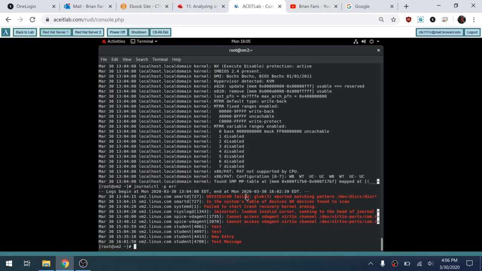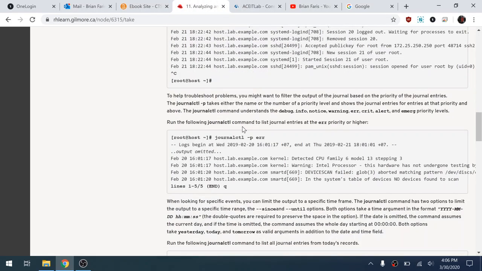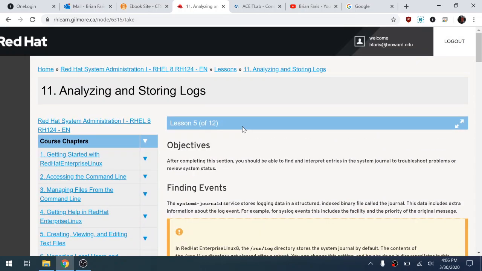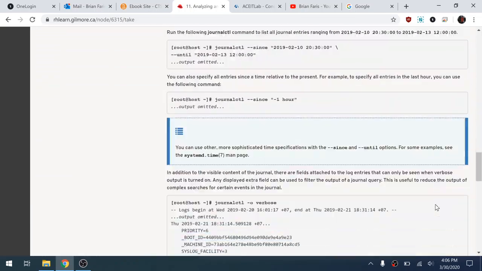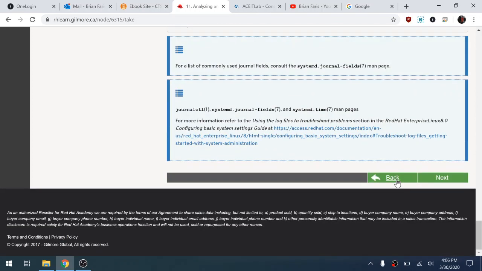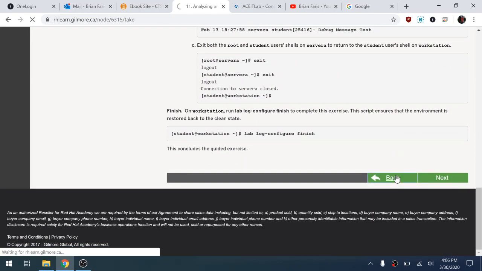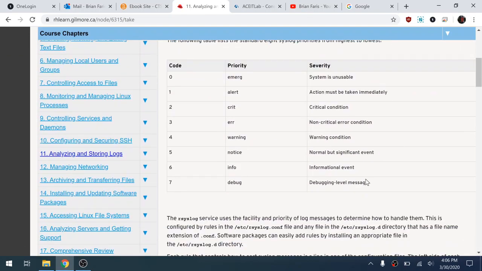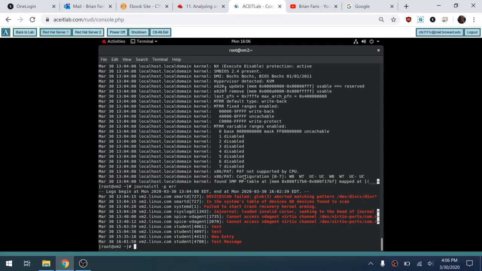So let me go back a couple pages. Let's say we're going to do an alert. So I'm going to do logger.